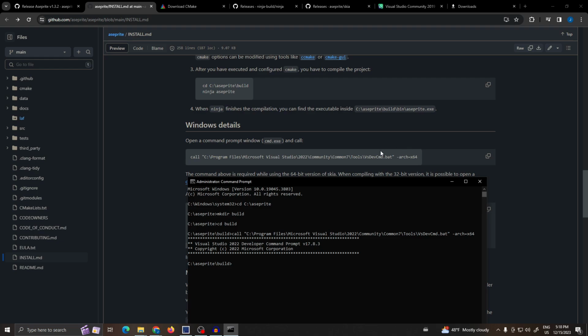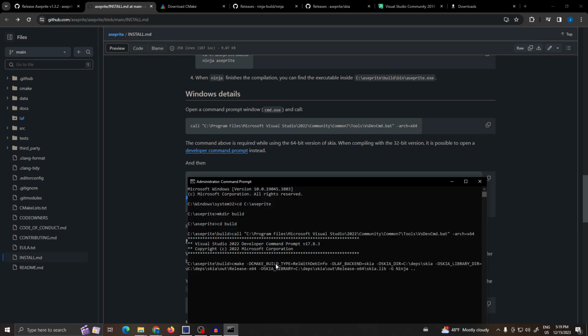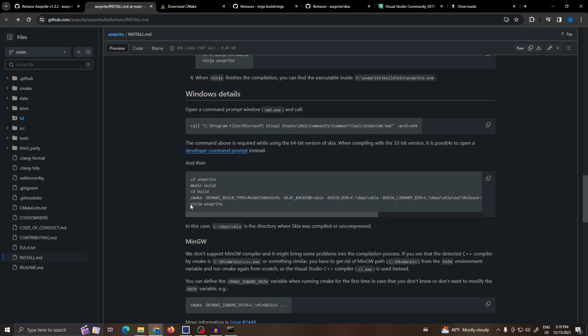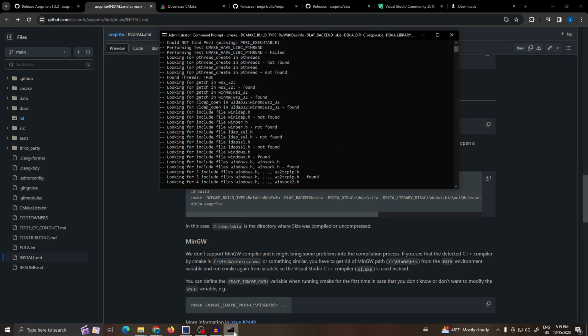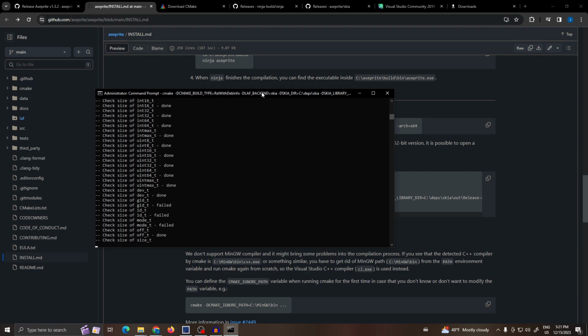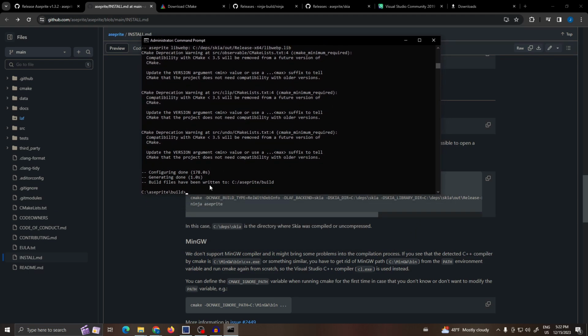Once you do that, you then just do the next process, which is this one right here. And this might take a while, but let's put it there. And then once that finishes, the final part will be running ninja aseprite, and that will build the software. Then you can use it. Alright, so now the build files have been written to the build directory, and then the final step is just run ninja aseprite.